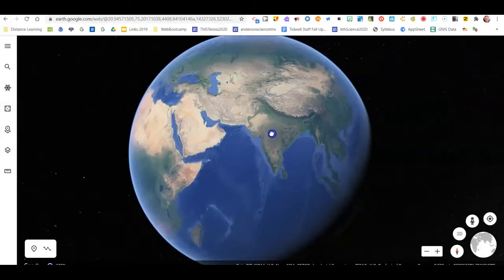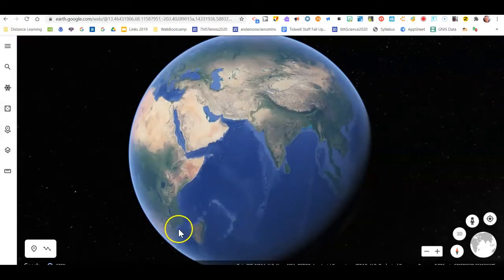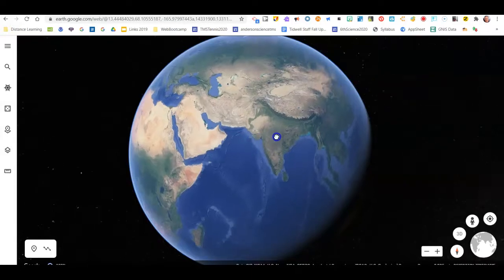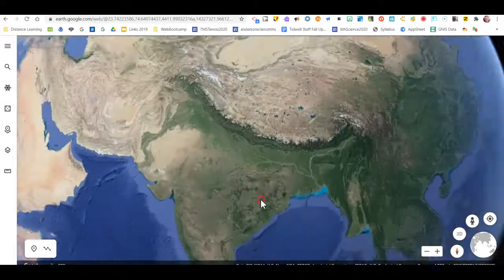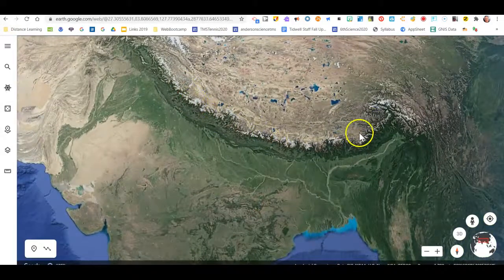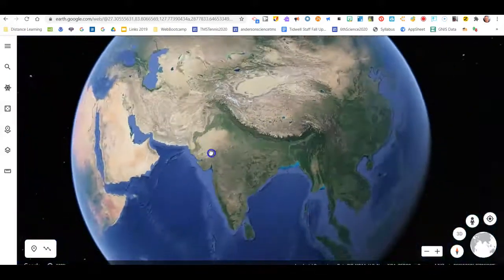This actually was attached down here to parts of southern Africa, and over millions of years, it moved up as the mantle moved and kind of pushed it along the surface, and India collided with what is Asia, and then uplifted this area here and created what we now know as the Himalaya Mountains.